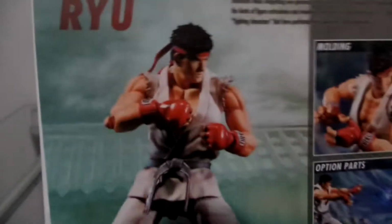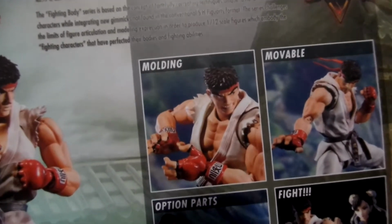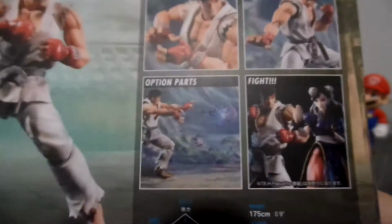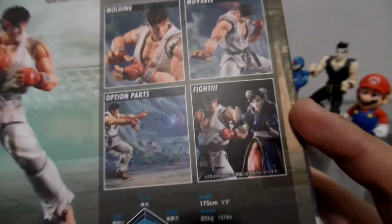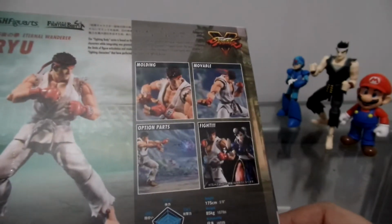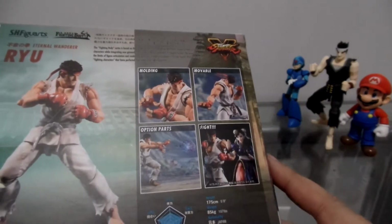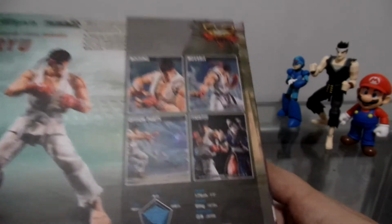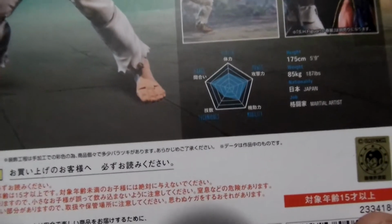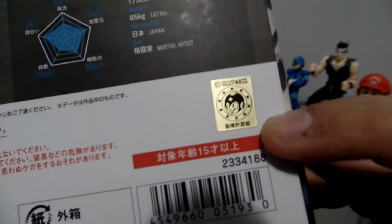I love that. So here we have ya boy Ryu, and here's Ryu molding like some type of plant creature apparently. He's movable, there's option parts, and fight. So there's a Chun-Li and a Rashid. I actually really want Rashid's because Rashid is legit my new favorite fighting game character in years. Plus I really want him in Marvel. He'd be super cool. Here's his stats. I can't read them. They're in Japanese. So, other than that, hey, remember that meme? Right there.